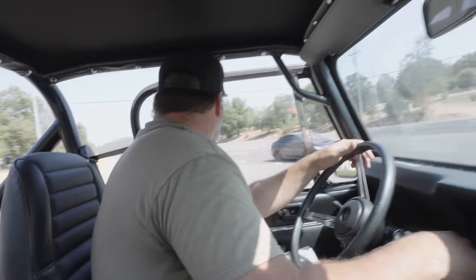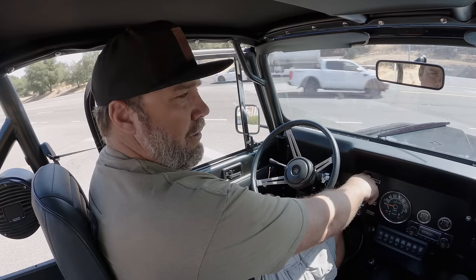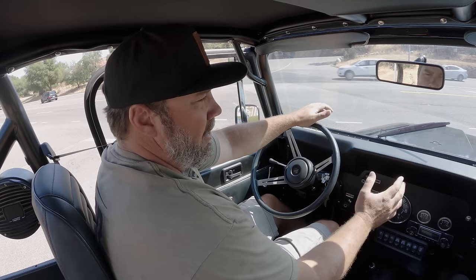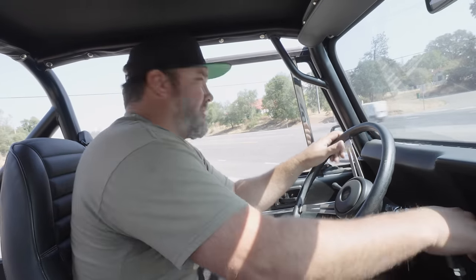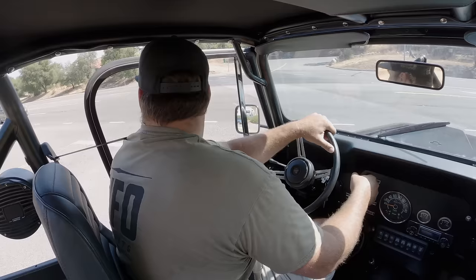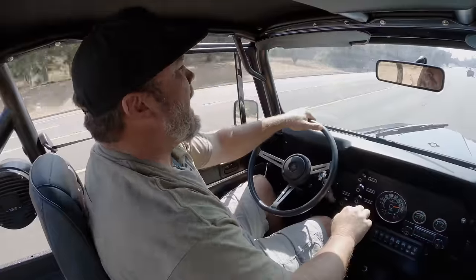These things are fun to drive. The only thing to do is pull out on the highway and let it eat. Nice wide open road — while we're sitting here waiting to pull out, notice it's nice and quiet, just a little rumble. We went ahead and did dual two-and-a-half into single three-inch with a three-inch Magnaflow — keeps it nice and quiet, lets it breathe, we don't want it to be obnoxious. Little rumble right there — that's what I'm talking about!